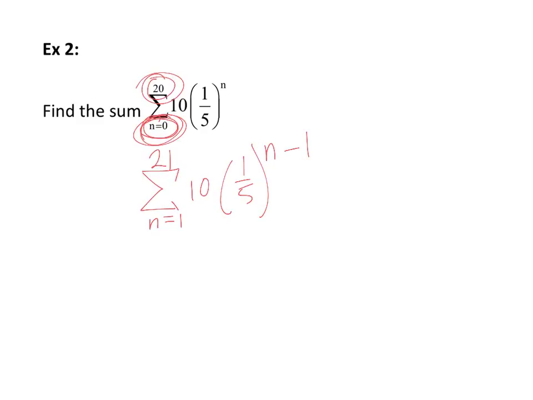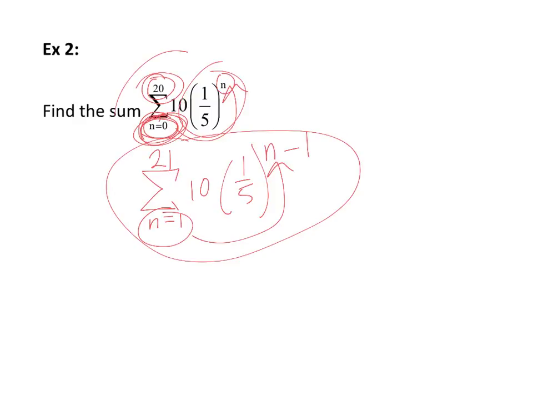Because if you go back here, we would plug in 0, and so my first term, I'm taking this to the 0th power. So for my first term, I still want to be taking this to the 0th power. So when I plug this in, I have 1 minus 1, that's 0. So essentially, these are now the same expression. They just look a little different.